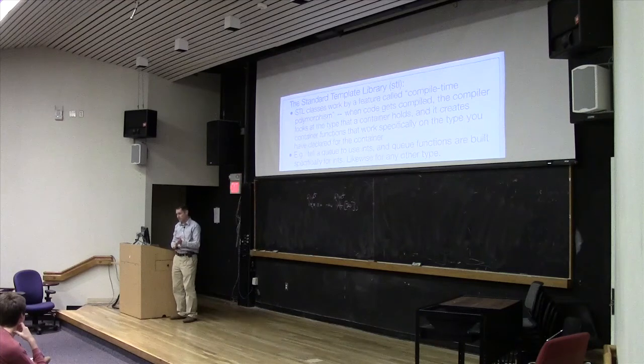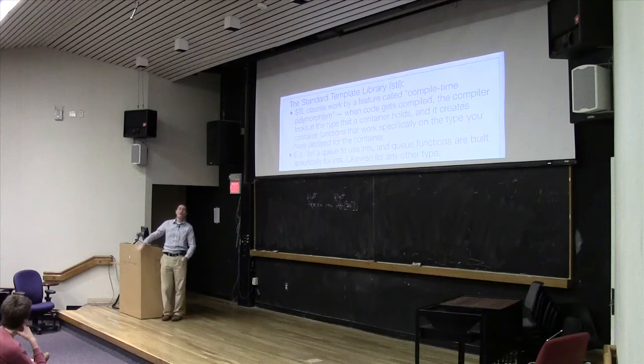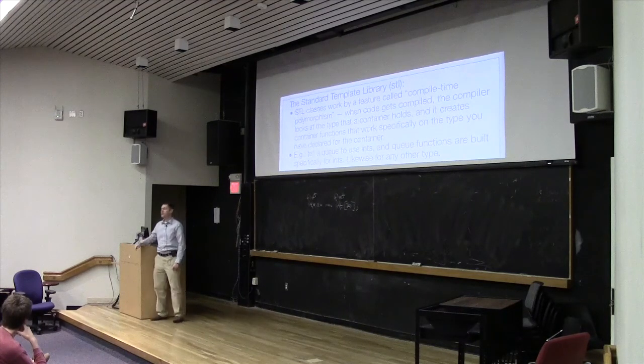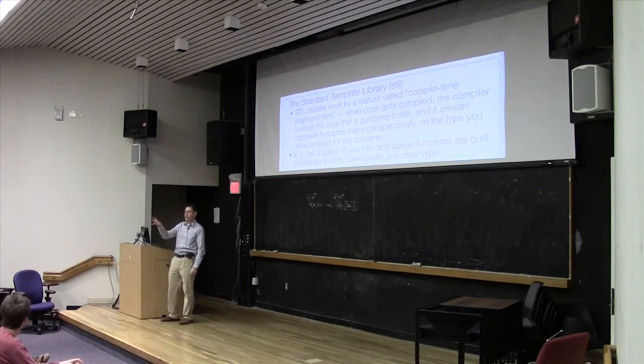Yeah? If you use the standard library, would you be able to have your input be of different types? Or does the structure still only accept one type? No. Oh, good question. Like you have one queue, and can you put an integer in one spot and then a float in the next? You can't do that in C++. Other languages, you can do that in other languages. Python's a very good one. You can have a list of stuff, and in each one it can be anything.